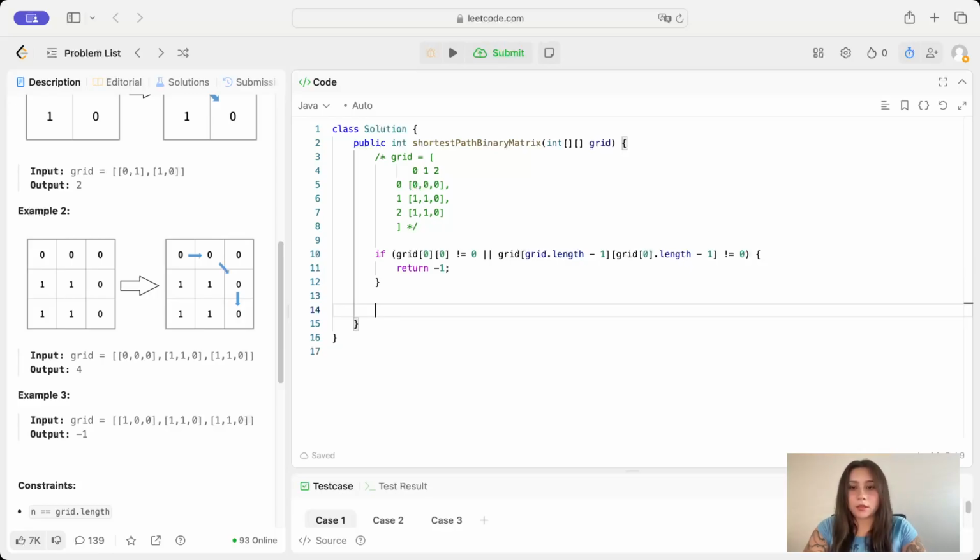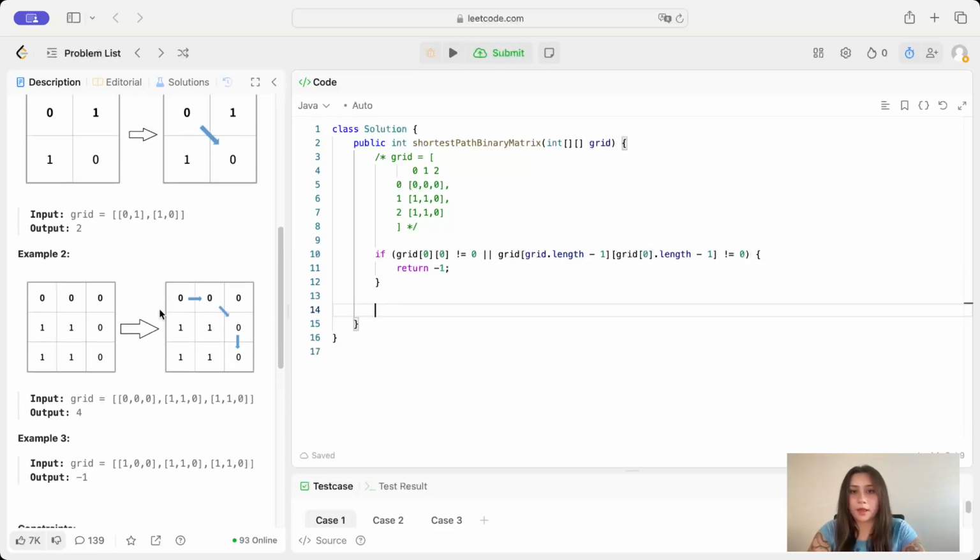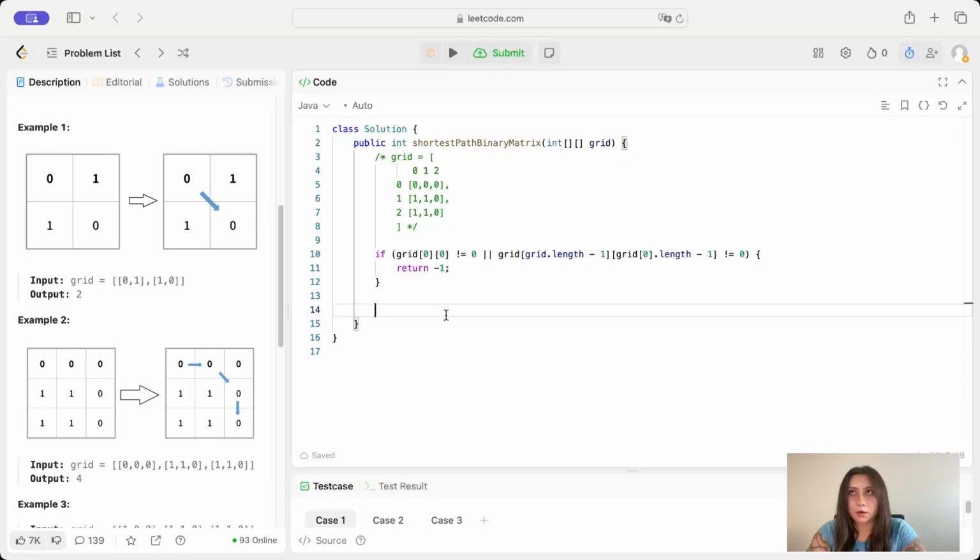And then we also need to set up a 2D array to represent our possible directions that we can take, because this is going to help us in visiting the neighbors of a cell, because we need to be able to go right, down, diagonally right and down, and so on, in all the possible 8 directions. So this is just going to make it a little bit more clear what direction we're taking, if that makes sense. So we're going to set up a 2D array of directions.